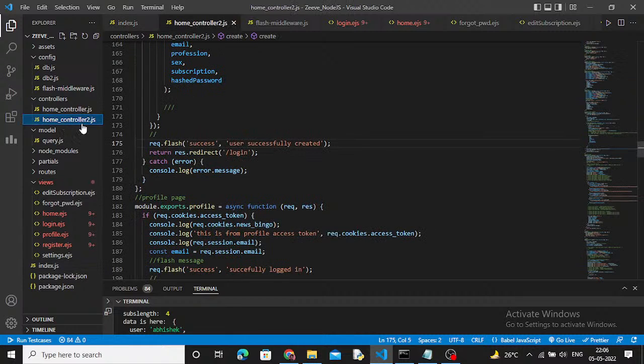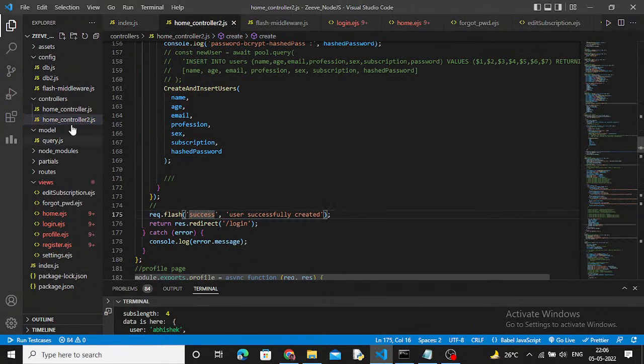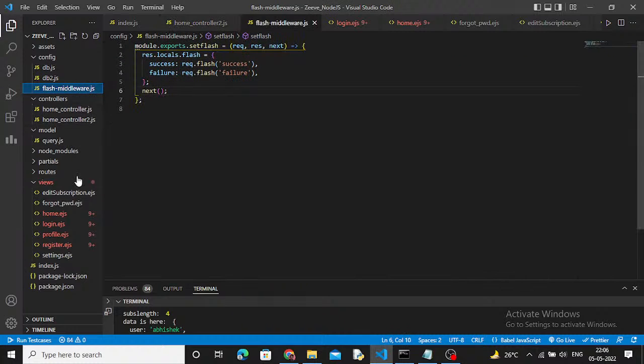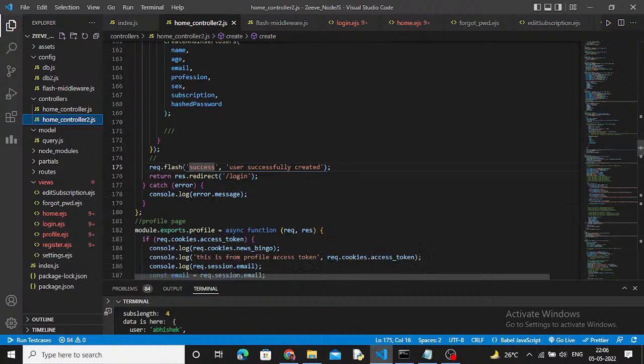Then in the controllers, after every action, is it a success? You have defined two flags here, success and failure. You can define more. You have to define which flag it is, success or failure, and then the message, and then return res.redirect login.